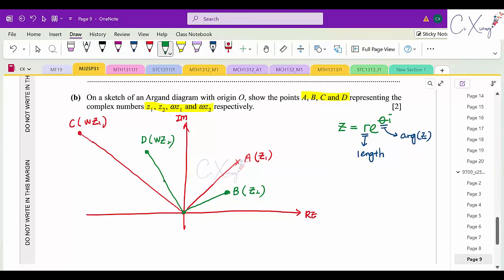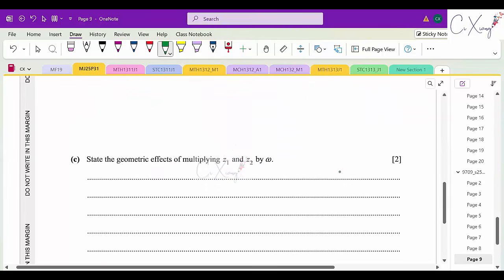I didn't measure, right? But if you want it to be more accurate, basically when you try to draw the length of the line, you can use a ruler and measure the length. So this is 1.5, 3. Then this one is 3. Then this one is 6. Okay, so this is how we sketch the diagram. Right. Now let's continue further.